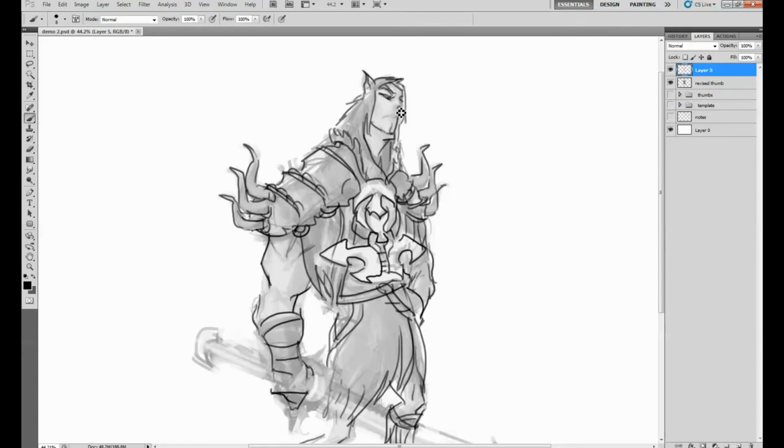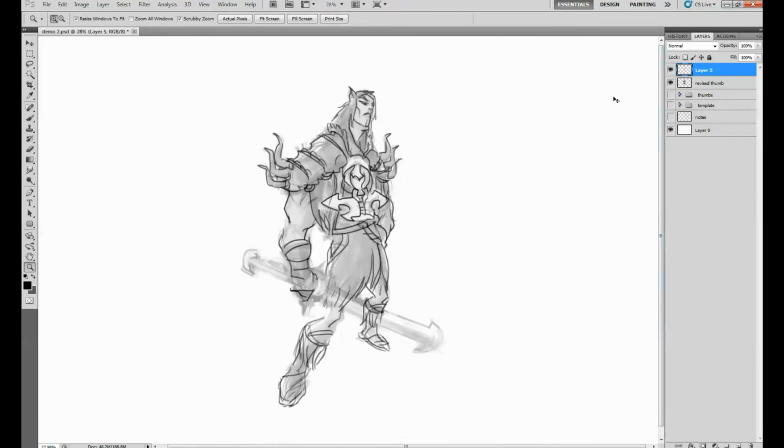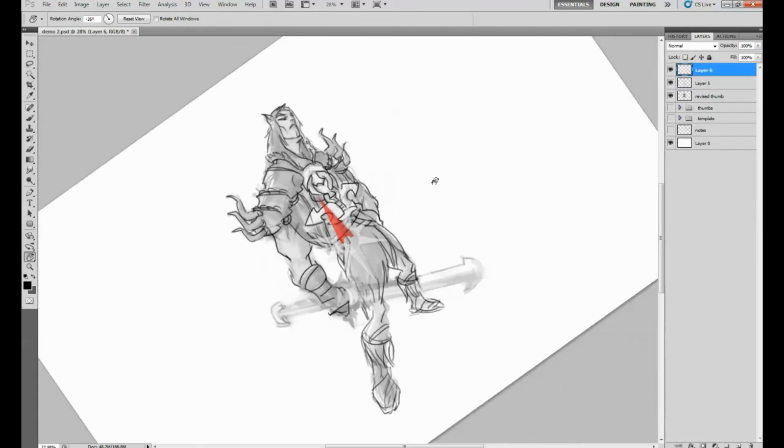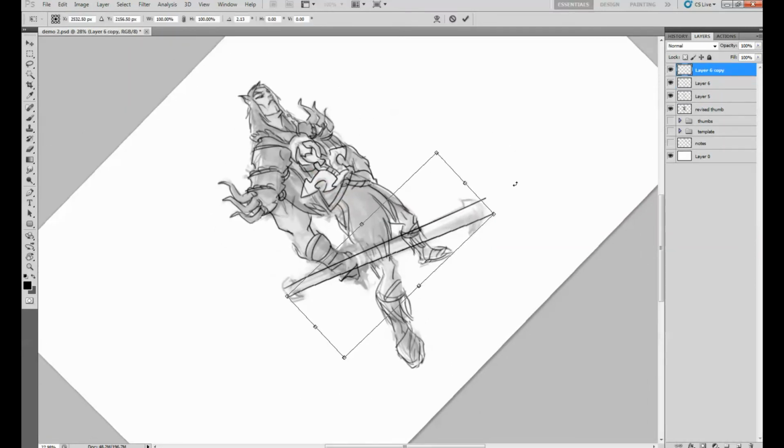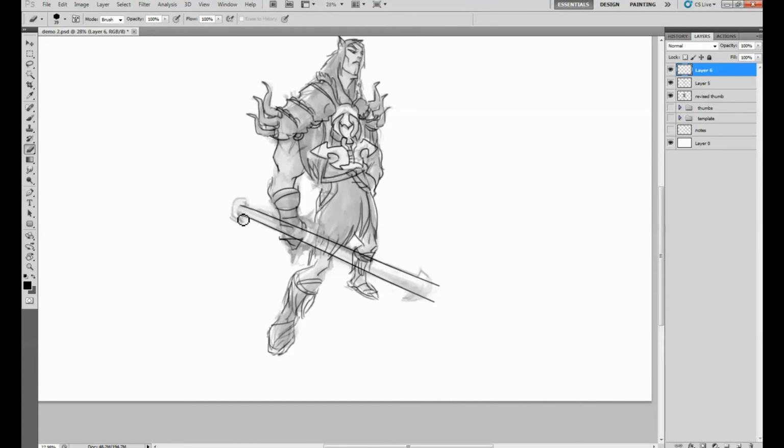So as I mentioned earlier, this part took maybe about 15 minutes. The key is to work fast. If you're spending on a thumbnail like 20 minutes to a half hour, that's probably too long. Of course, it takes practice as well. And if I'm spending an hour or more on just this rough sketch, that's probably too long as well. It depends, of course, on what you're drawing and the scope of it, but you get a certain gauge about where to spend the time and how much to put in it.